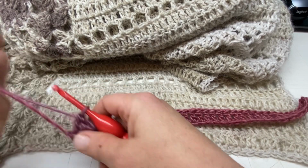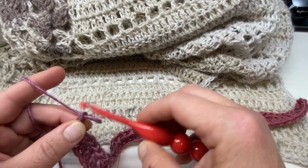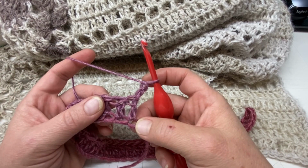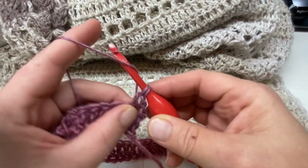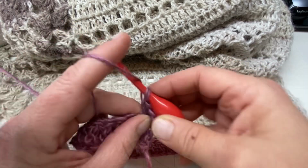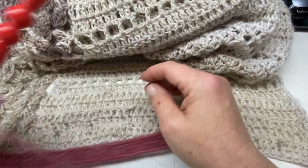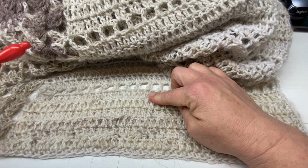Chain on the side here, chain 2, turn your work. That counts as your first double crochet into the next stitch, and place 1 double crochet in every stitch across. At the end of every row, you should have 41 stitches. Again, you will repeat this rows 1 through 6.